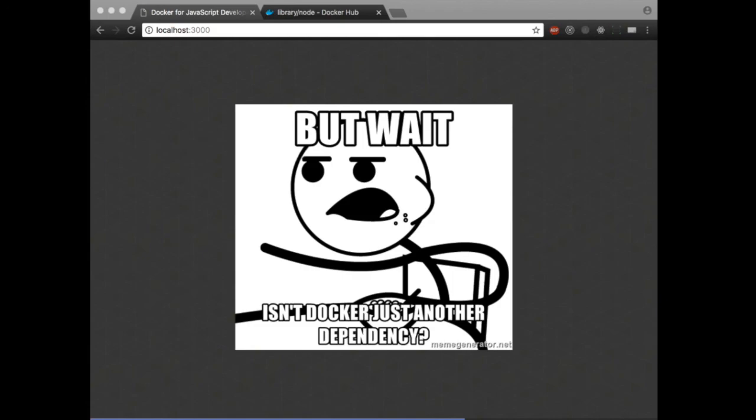But it is important to note that, unlike most everything else in JavaScript land, containers aren't just a fad, right? In JavaScript, we have lots of fads, and every 6 months there's a new cool thing. Framework. Yeah, there's a new framework. Containerization technology isn't something that's just showing up and will go away soon. Whether it's Docker or some other container platform, they're here to stay. So depending on them in our development is not a bad thing, because they're going to be around for a long time.